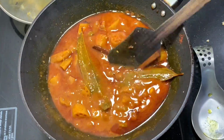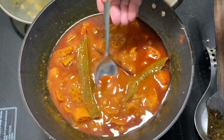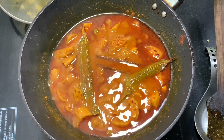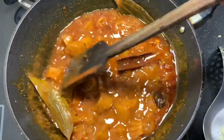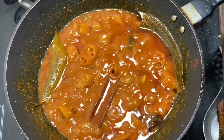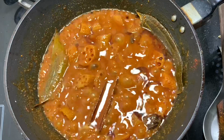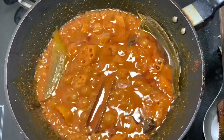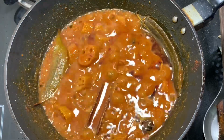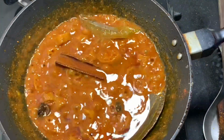Now here I'll keep high flame and I will let the gravy absorb, and at this stage you can check the salt also if more salt is needed. At this stage you can check the softness of nadrus also, and this curry doesn't have much gravy. As visible in this, the consistency of gravy is also quite good. At this stage I'll be turning off the flame, and they are ready to be served. I'll keep them like this for a few minutes and then I'll serve them.